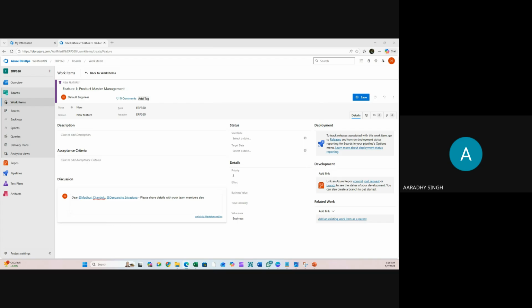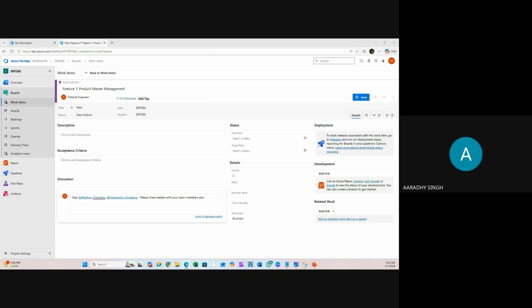Anyone, any idea? Usually we prefer to start discussion here, not over email. Why? In the feature we can see what has been discussed in the discussion itself. There are two reasons. One is, nowadays the digital volume of data is higher, so in most cases your company will delete your data maybe after 6 months or 1 year. Emails you received last year or 2 years back will be deleted from your Outlook, depending on the organization. So whatever notification you received last year, you will not get here.